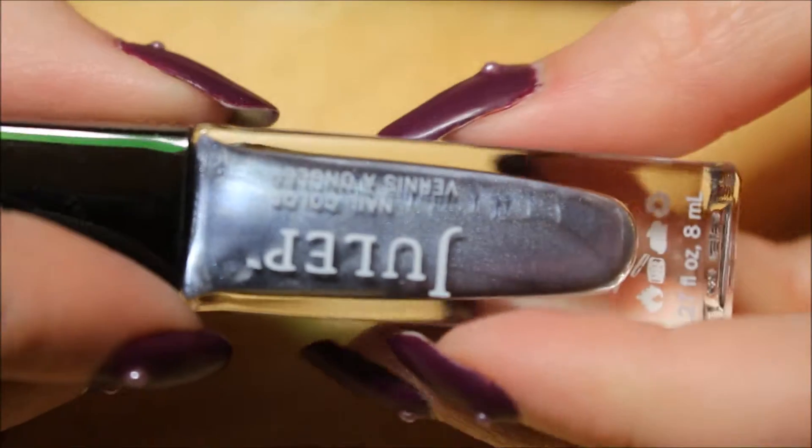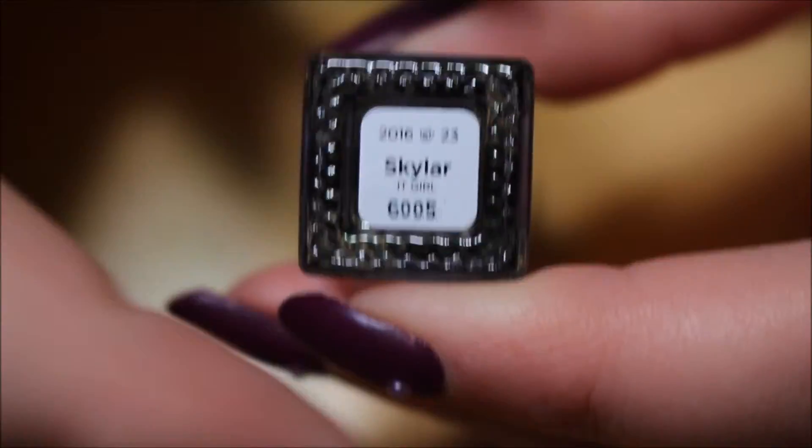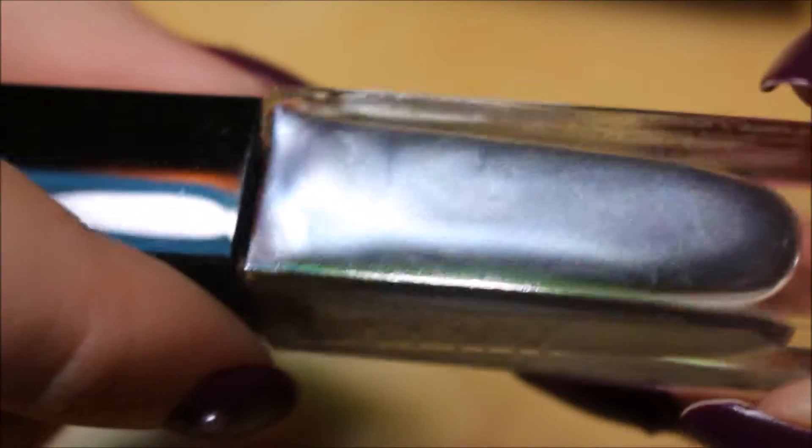For the next one, I think this is the oldest auction. This one is from Illinois — oh, I forgot to say that the previous ones are from California. So this auction was actually a choice between two different Julep colors, and I chose Skylar. It is Skylar — the bluish color one. The other one was like a gray, a light gray, almost sheer color. So I did choose Skylar.